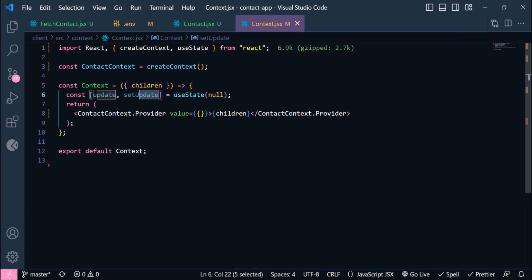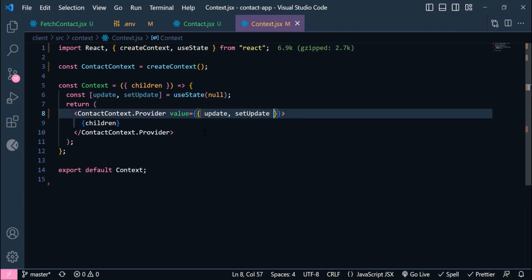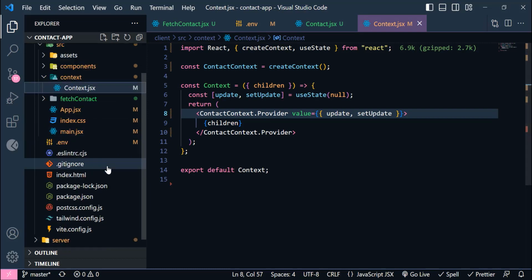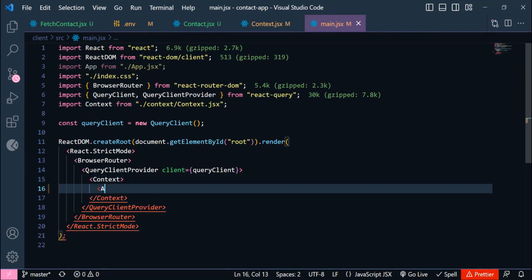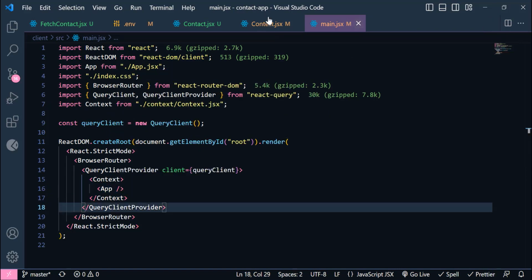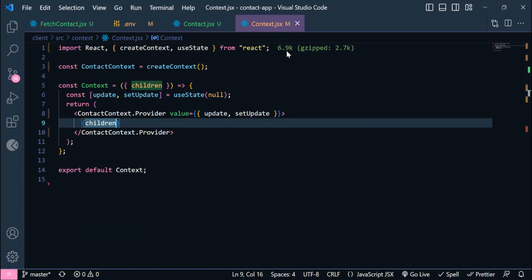Alright, now we are gonna send this data to our application. So context API is a cool thing that will help you avoid prop drilling. It means that you don't have to pass data from one component to another component. Instead, you will have access to the data all over the components. Later on, you can see how it works. Now we need to wrap our application using this context. So I'm gonna open this main.jsx here, and in here you need to import the context and write this app inside. Now we have access to this useState hook all over the application.